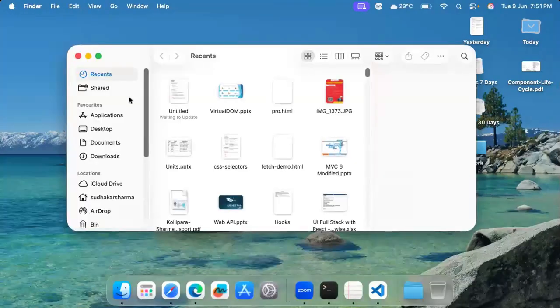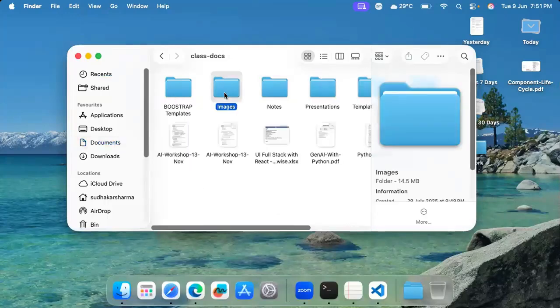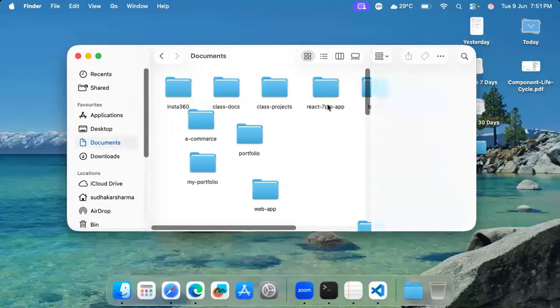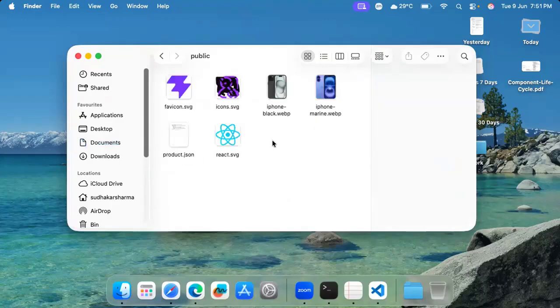So in my documents, I'm having some image. Okay, you see there is a flag GIF file. I'll copy that and I will put it in our project folder. Which folder? Public. In public, I will keep that flag GIF file.